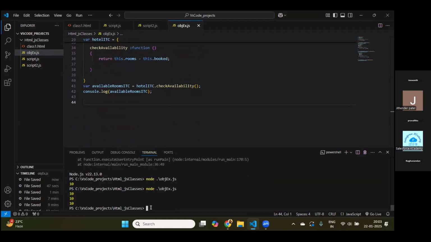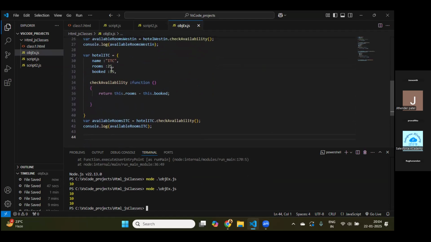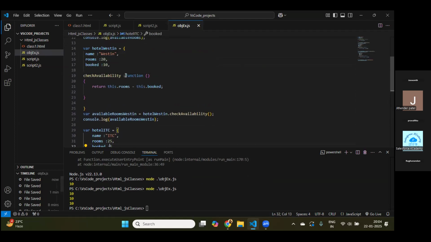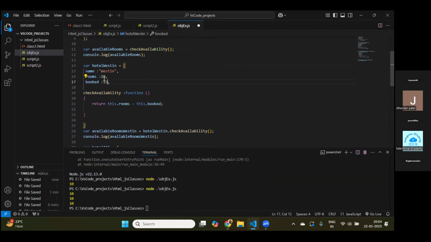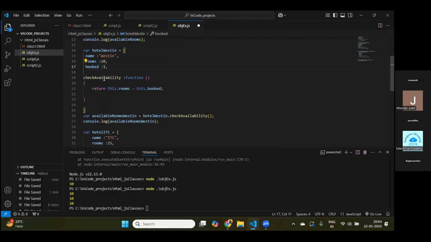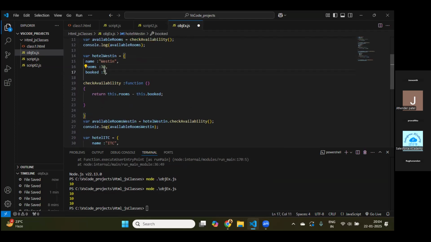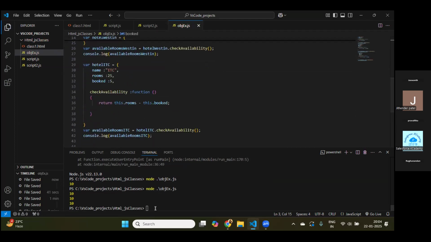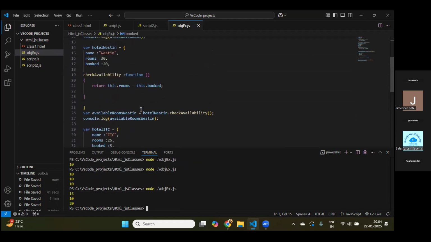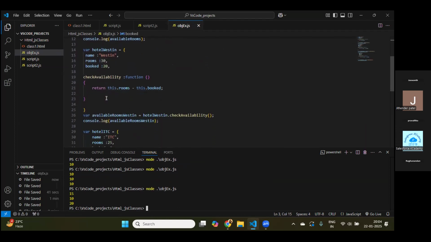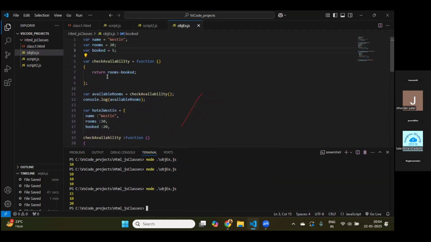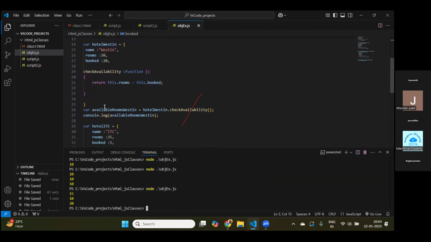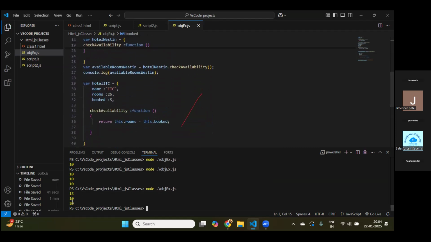Any issue? Fine, right? So 10, 10, 10. Why? Okay, I will change the values. All will give 10 only. Let me make it 5, I guess. Wait, hotel ITC, you are calling. Hotel Westin, hotel ITC. Done. From the starting, 20 minus 10 is 15 when this function is coming to hotel Westin. It's 10, then it will be 20.